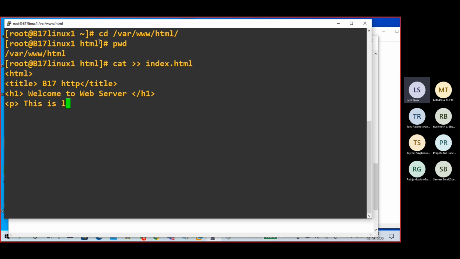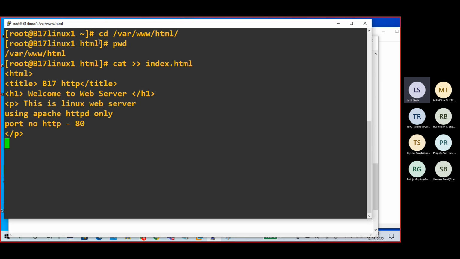This is a Linux web server using Apache httpd only. The port number for HTTP is 80. Okay, that is enough. And I'm closing the paragraph.